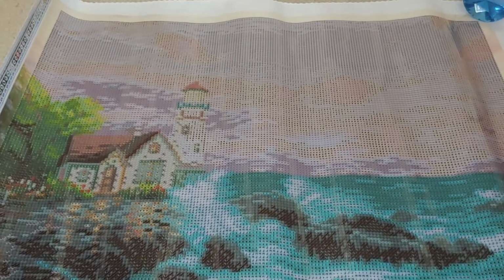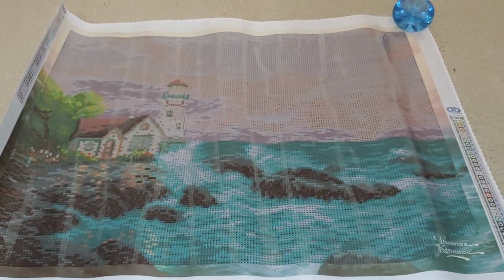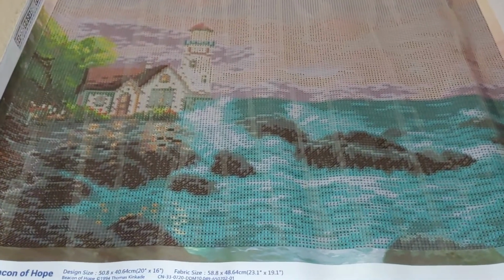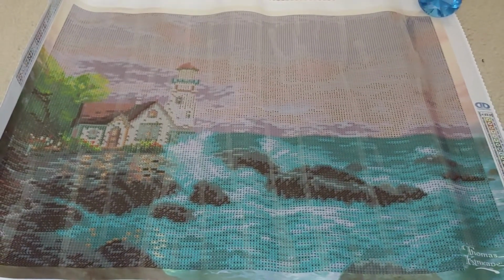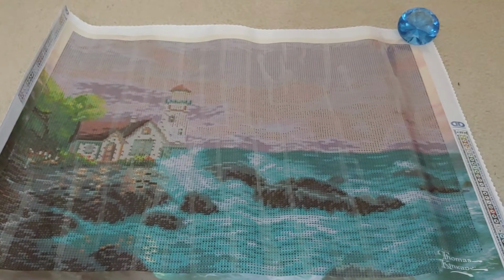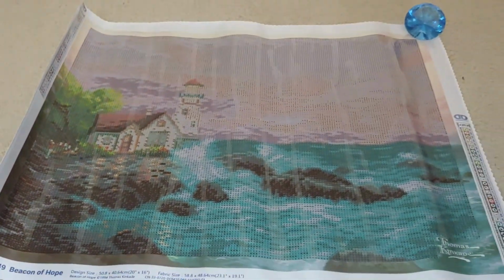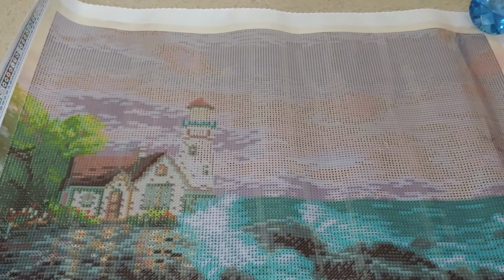This is the kit. Although, again, I would think that if the kit was 60 by 40 centimeters, just 10 centimeters bigger, it would look better than 50 by 40. But as some of you mentioned in my previous video, people do like small diamond paintings, and 50 by 40 centimeters is pretty small. They wouldn't go in for buying bigger kits because it's more time consuming and you need more space to hang them somewhere in your place. So I guess this is one of the reasons why Diamond Dotz prefers making kits with this size, 50 by 40 centimeters. But yeah, hopefully this one will look more detailed than the previous one. I think that this one will turn out to be okay.